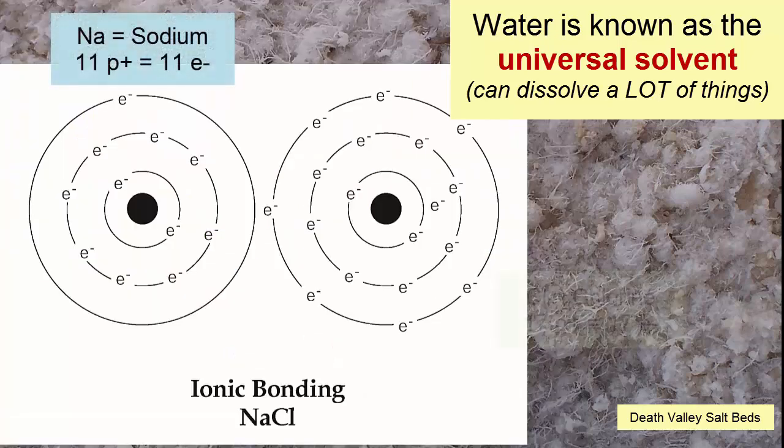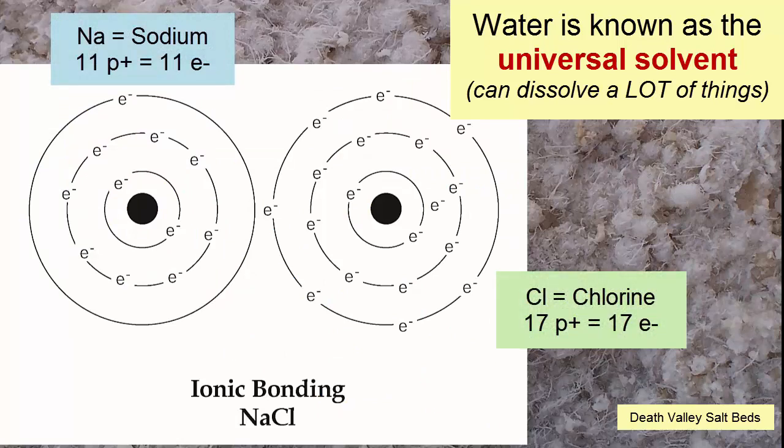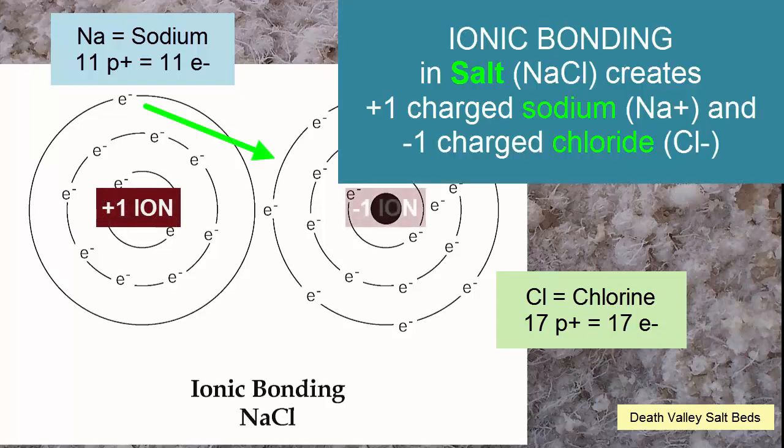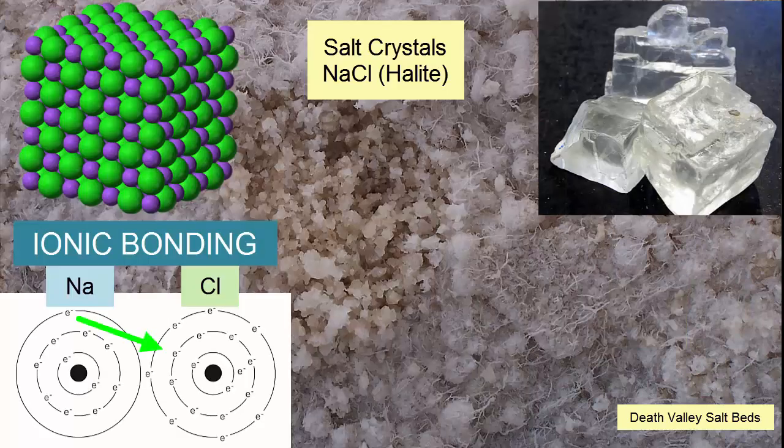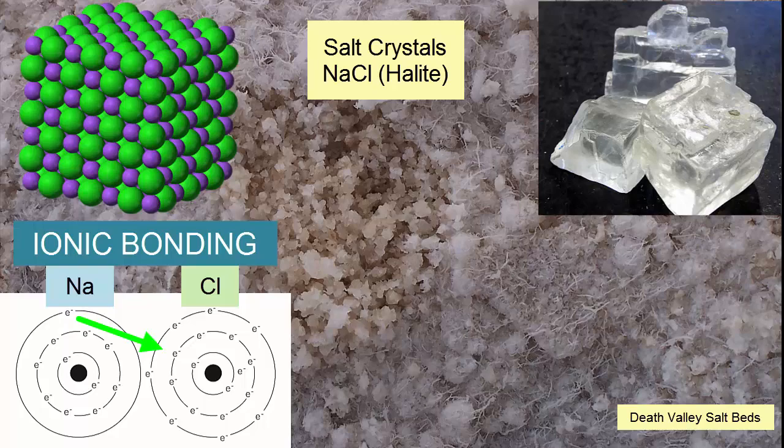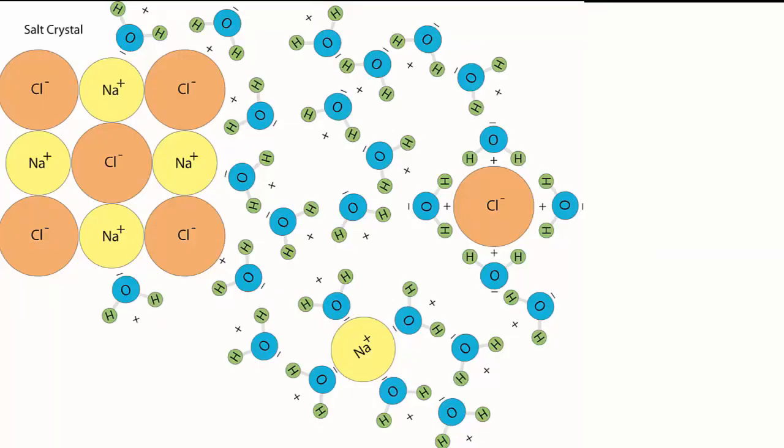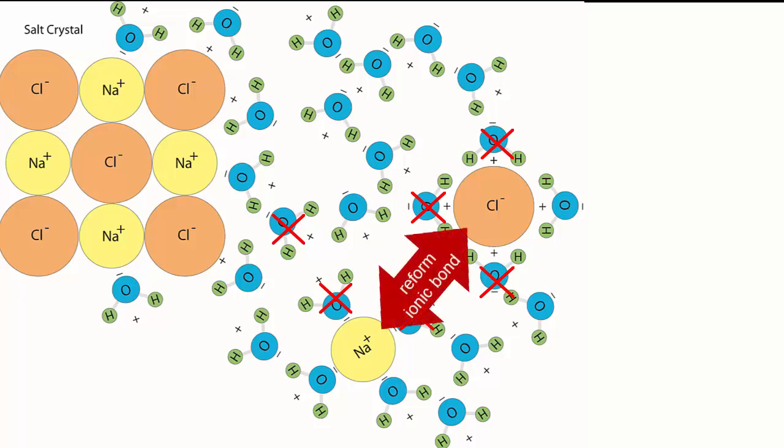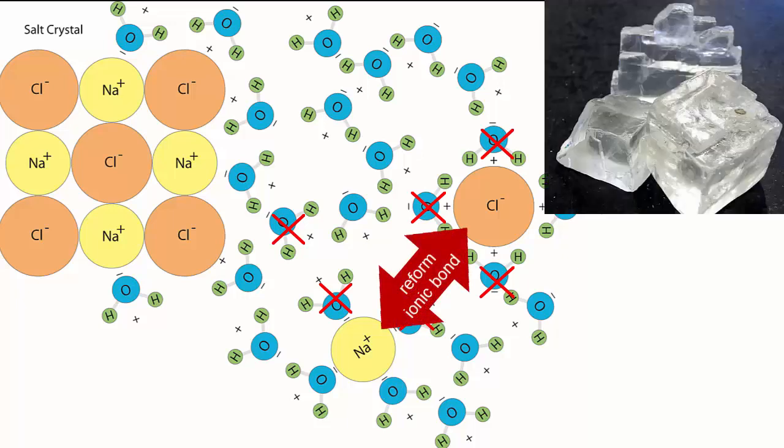Water is a good dissolver of any substance with full or partial ionic bonds like salt, which is made up of Na+ and Cl-. Instead of sharing electrons, the sodium atom gives up one of its electrons to the chloride. The sodium now has a net positive one charge and the chloride has a net negative one charge. As long as those charged ions are close enough together and moving slowly enough, they will arrange themselves in an orderly pattern and produce a solid salt crystal. When salt water is boiled and the water evaporates, the dissolved ions within will no longer be separated by water molecules. They will find each other again, bond into an orderly pattern, and precipitate as a salt crystal.